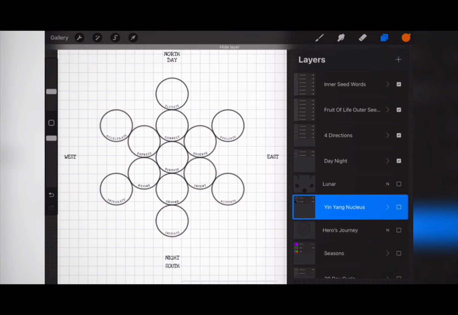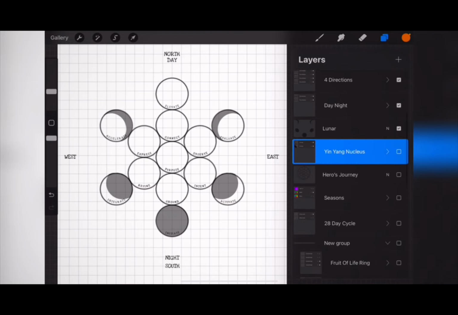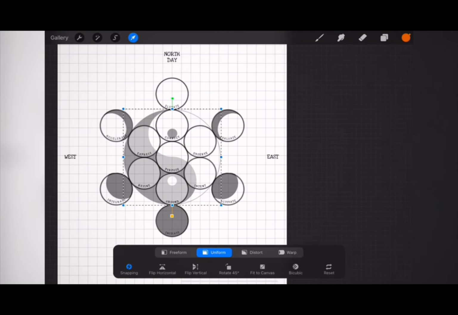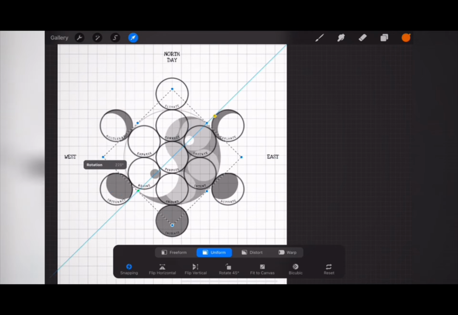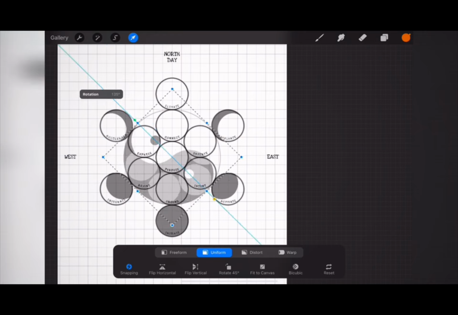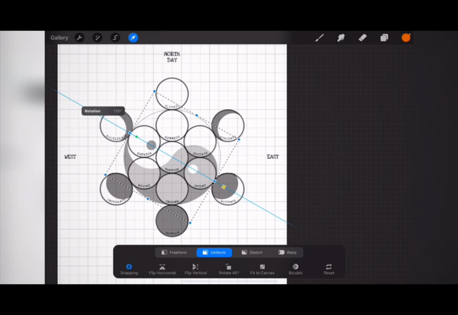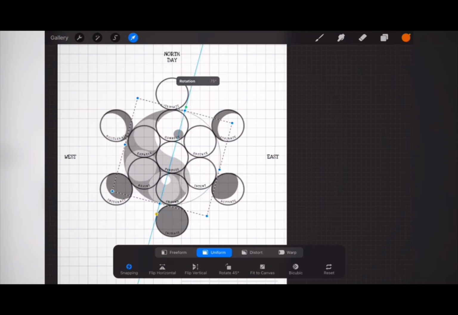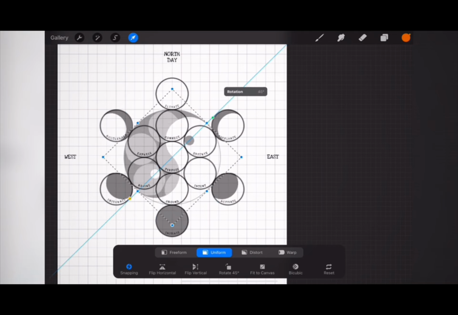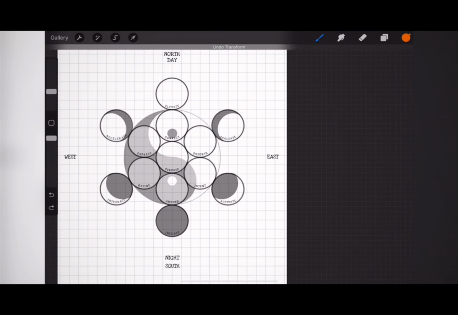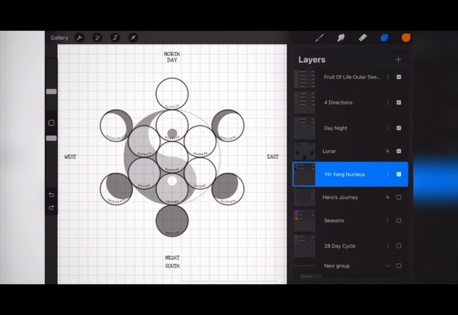Now you can see it once we add the lunation symbols in there. You can see how we're going to be taking this flow of the yin and yang and really moving around with it. So now you can see how it's moving around in this full moon, or this lunation system that we have between new moons and full moons. You can see how it's rotating, and I'm using it clockwise. And this is not an absolute. You can go counterclockwise if that's what you prefer. I don't think it really matters, because like I'm saying, both are happening at the same time. It's only the point of view that you're choosing to look from.